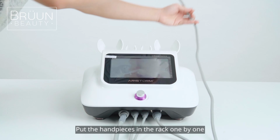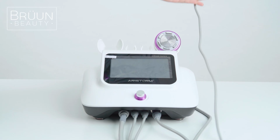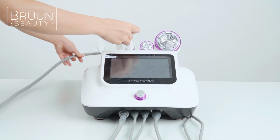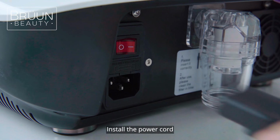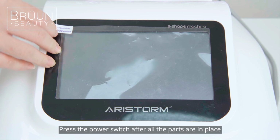Put the handpieces in the rack one by one. Install the power cord. Press the power switch after all the parts are in place.